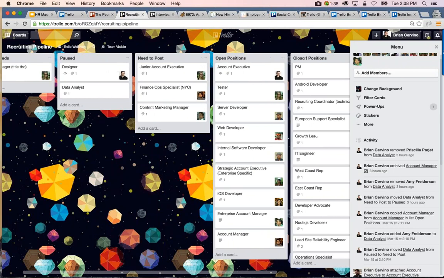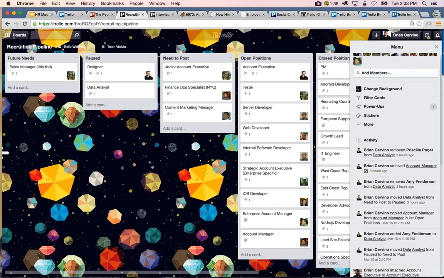And so this quick overview is helpful for anyone at the company to see what our current and projected needs are, which makes it easier for them to help get involved in the recruiting process by being able to share open positions with friends, family, and professional connections, and hopefully getting the HR team some good leads for projected openings.